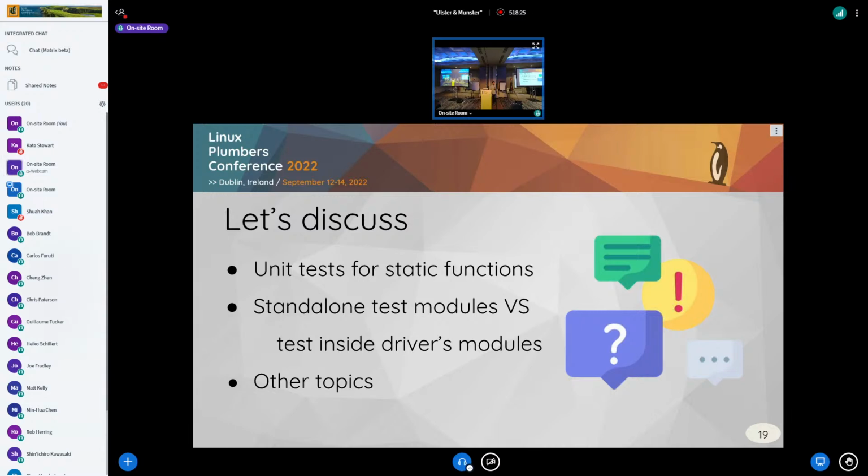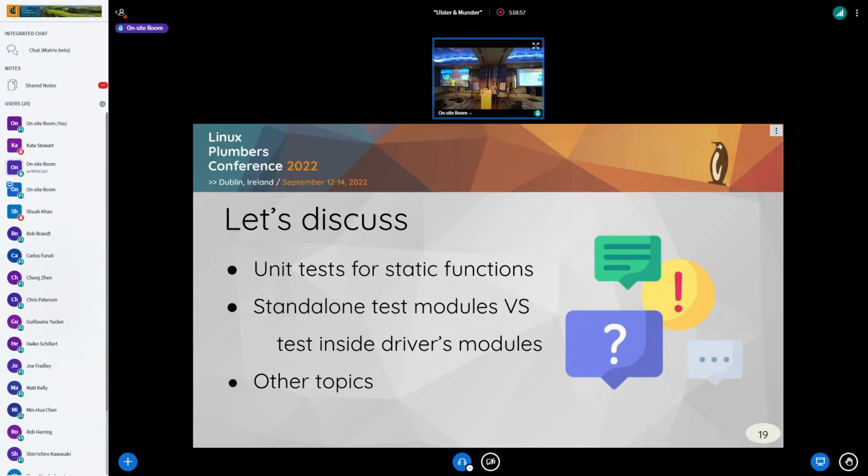And standalone modules help with isolating the test code, which I was touching on. If it's a module, it is easier to isolate and load and unload. You can just take that out as opposed to making it part of the driver module. So as long as you can do that easily and dynamically at runtime, that's what a module will give you: the ability to load, run your test, and unload. That is really good to isolate that way.